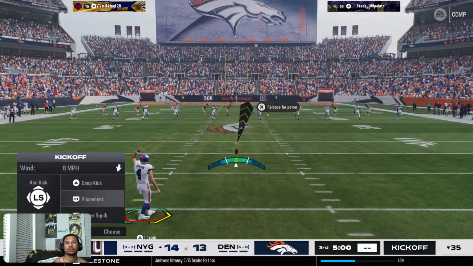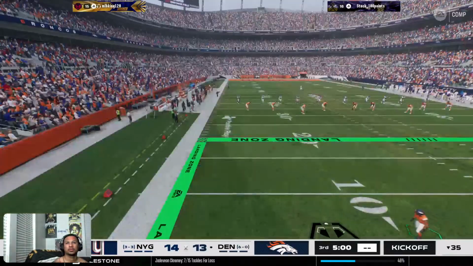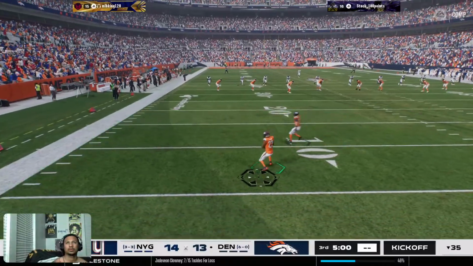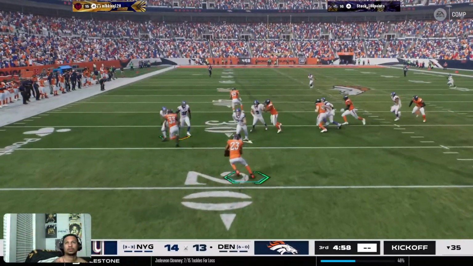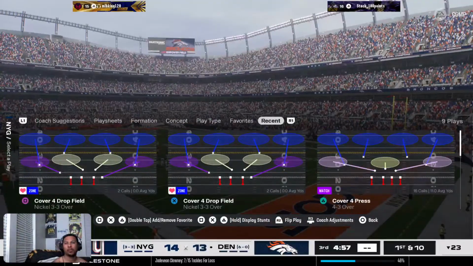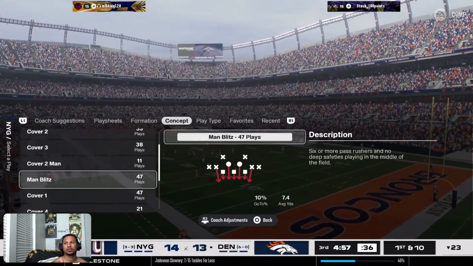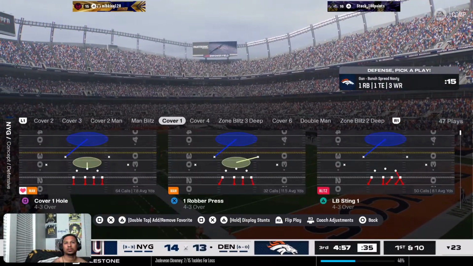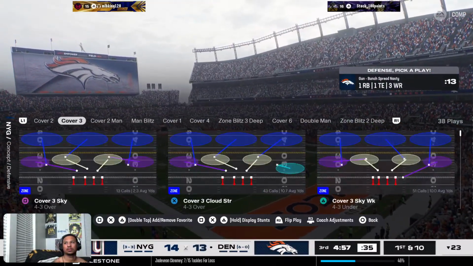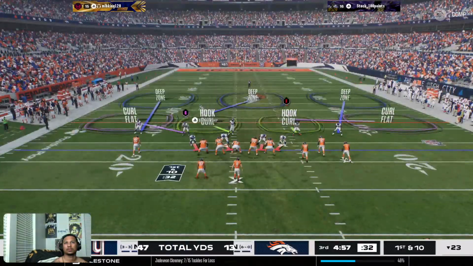Michael Dixon set to kick it off. It'll be the Broncos getting the football first in this second half as they trail, and we are back underway. And not much happening on the return as he'll get this to about the 23. Broncos take over 1st and 10 at their own 23-yard line. Denver offense at the line, ready to go.